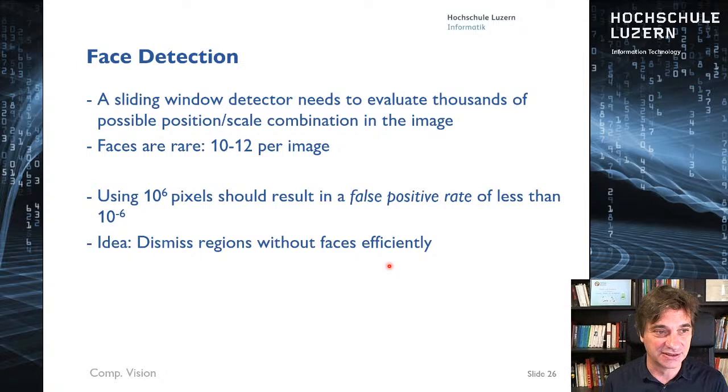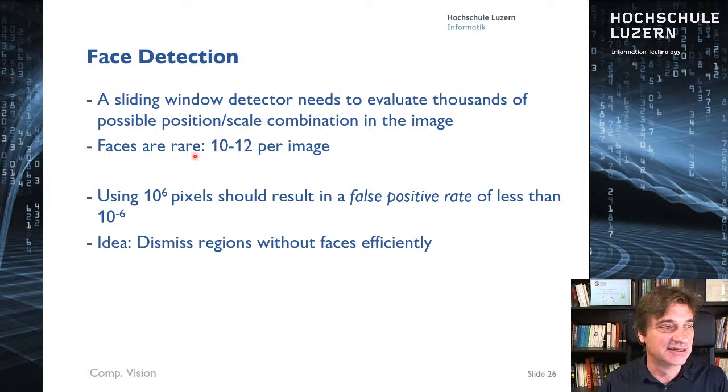Okay, so we have the feature detector, we have the classification, and now we can just apply it in a sliding window approach. There is one more challenge: even though it's very fast, it still needs some time to calculate this in every sub window. So maybe can we speed this up a bit? And they came up with the idea of using a so-called cascaded approach.